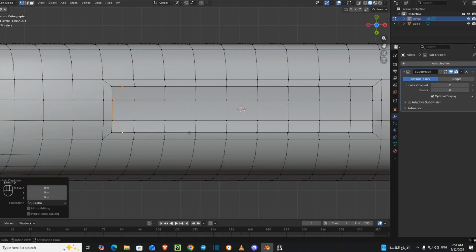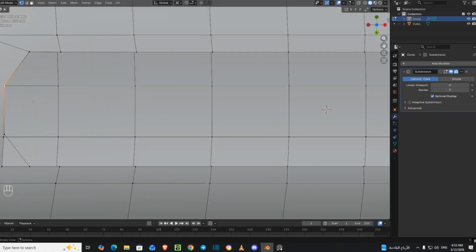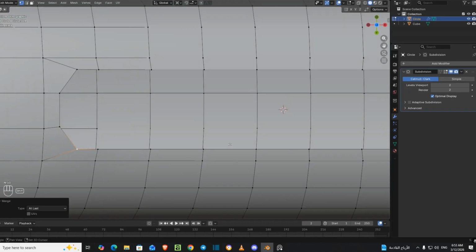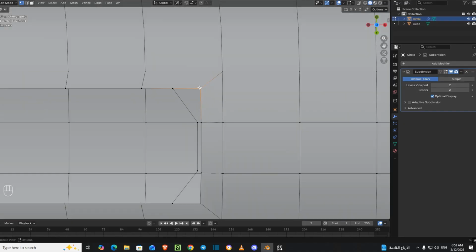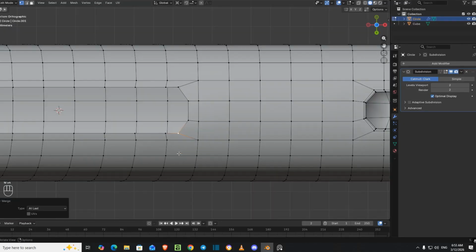Select this, duplicate it, SX, -1. Okay, now this one and this one, merge at last. This one and this one, merge at last. Let's do the same thing on the other side, merge at last.